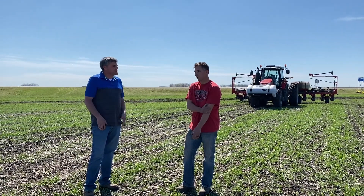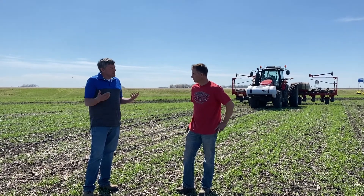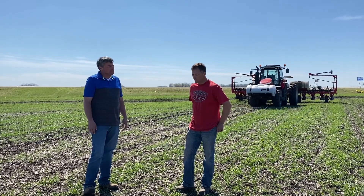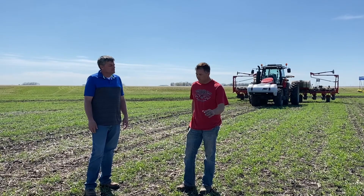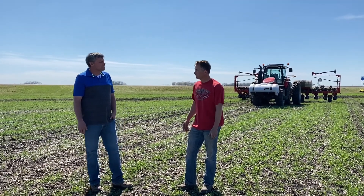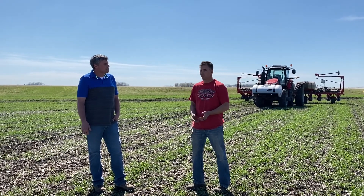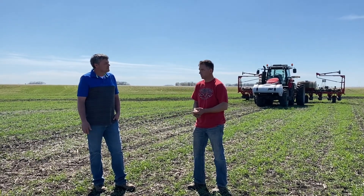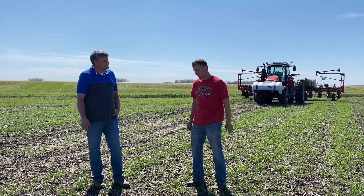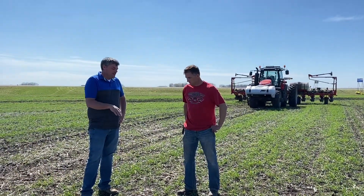Some people like the rye when it's green because it's taking up a lot of moisture out of the soil, firming the ground. This year we don't have too much moisture because of drought conditions, which is odd, but in a wetter year the rye really sucks the moisture out of the ground so you can get into the field. I saw that last year in one bean field with tall cereal rye — it was the only field I could plant because it was using moisture that allowed me to get out there and act. Our plan is to terminate after planting with a pre-emerge herbicide.